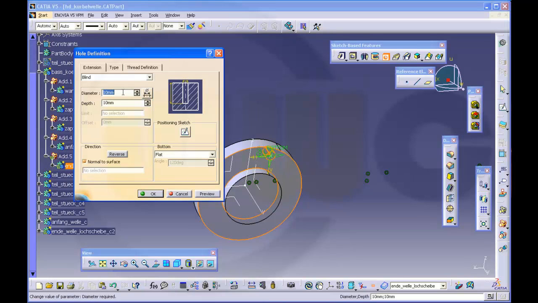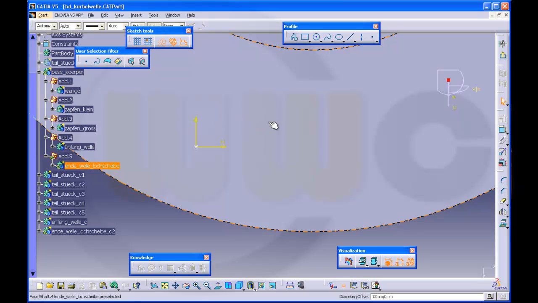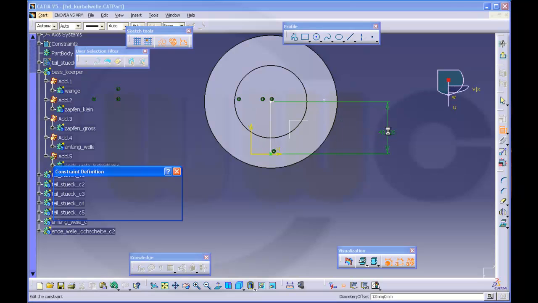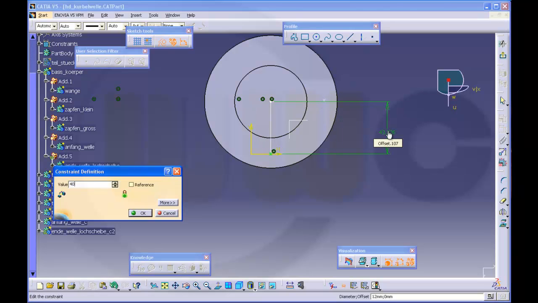The diameter should be 10, not 12, and it should go up to last. Go to the positioning sketch and place it on this axis, and give it a dimension. It's 40.